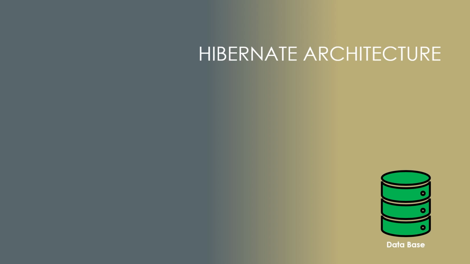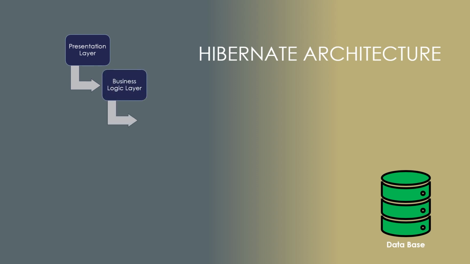So here we see the Hibernate architecture. Like last time, if you remember in demo 0, I showed you we have a presentation layer. For us, it can be something like a class with the main method, and we are just making use of a scanner and not any web application as such. Then we have a business logic layer. You can say a service layer where we are going to have some if-else conditions and all those things. So that will be covered here.